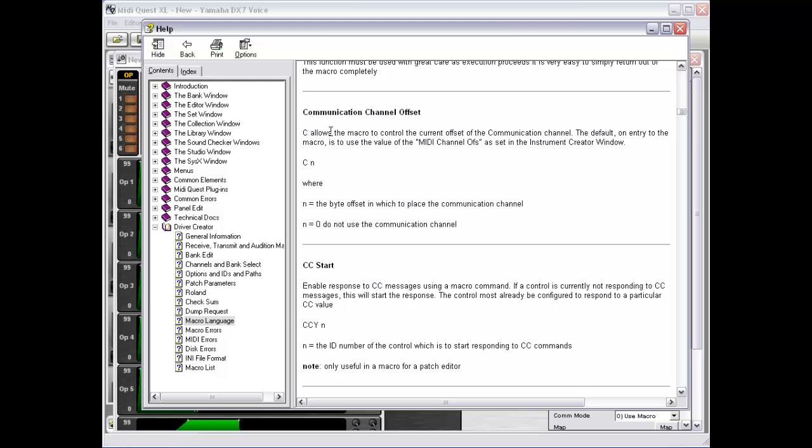Now, sometimes you want to be able to override that, set your own channel offset, and that's how you do this. Setting n equal to 0 effectively turns it off.